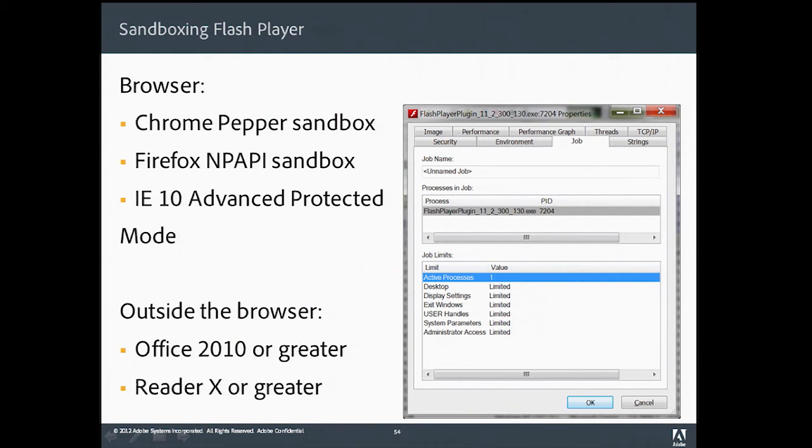And with IE 10, we're going to be a part of Enhanced Protected Mode on Windows 8. With IE 10, you have things like app containers. We're going to be in the IE 10 app container, which means desktop mode and Metro mode are going to be separated, and there's a broker for file read and write access with IE 10.